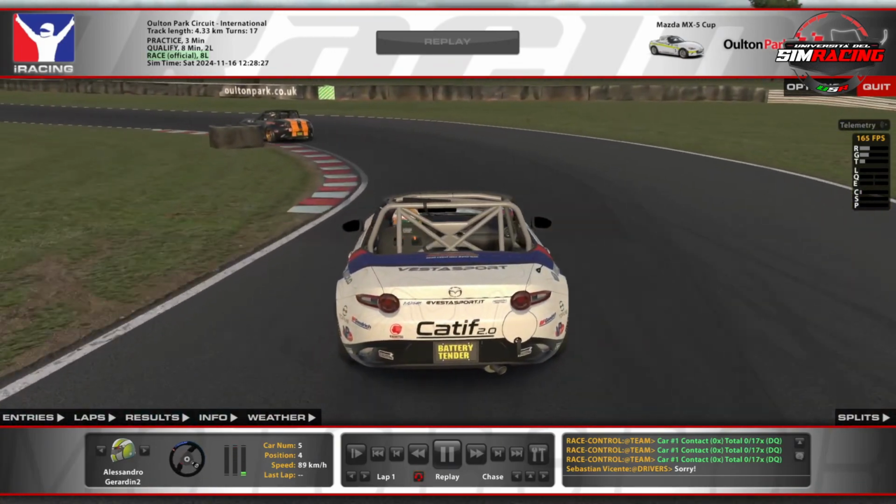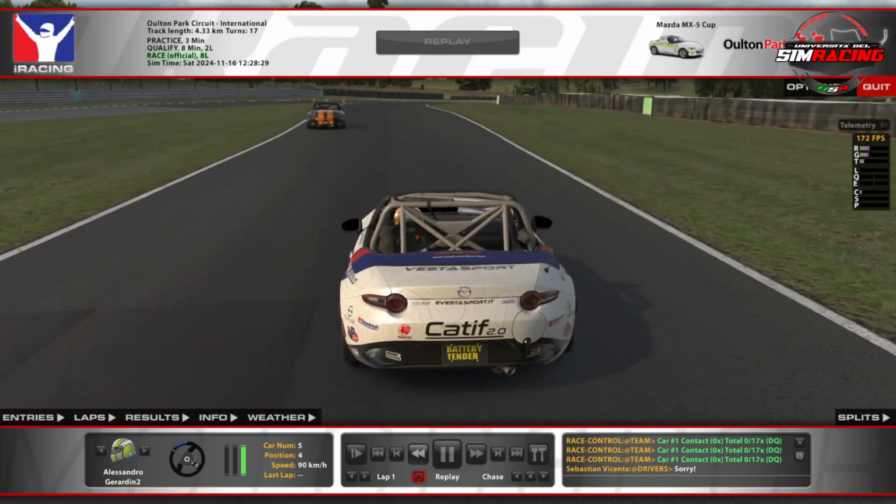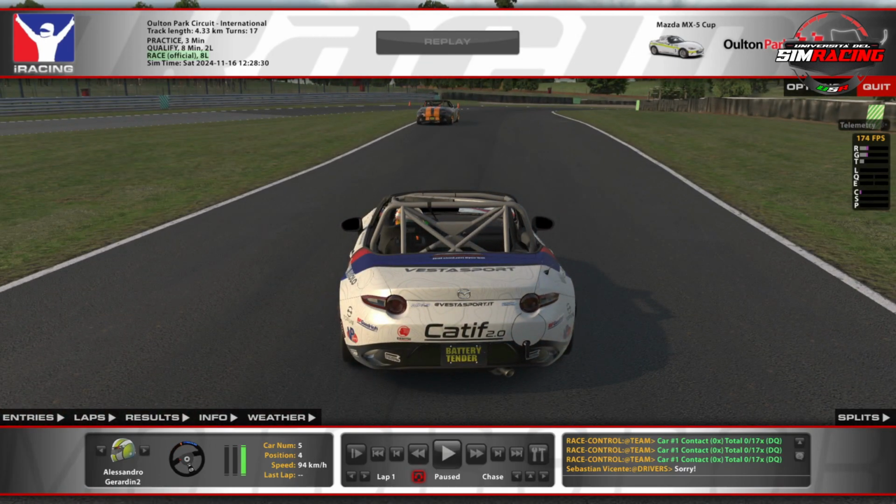And this move, it's gonna be a big one. It's crucial to be decisive when you go for a pass. If you hesitate, your opponent's gonna sense it, shut the door, and make life difficult. You'll not only lose time, but worse, you risk getting tangled up in a crash.